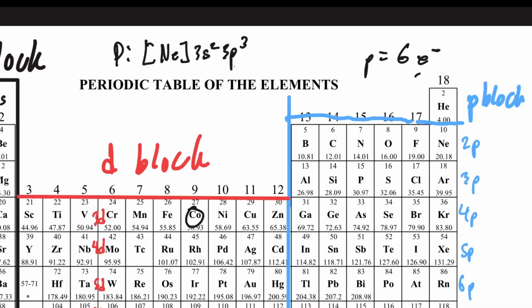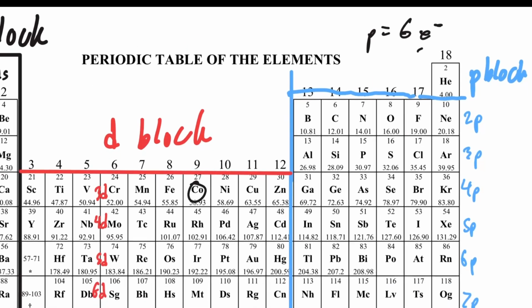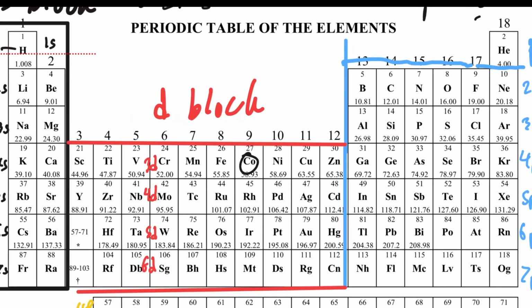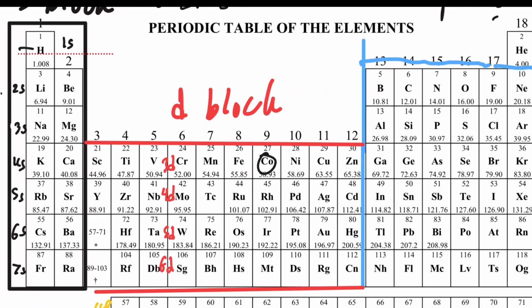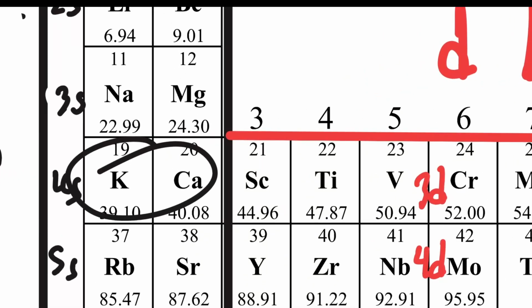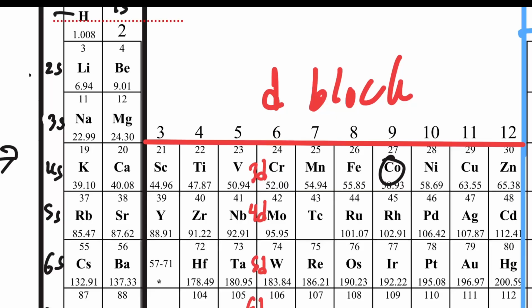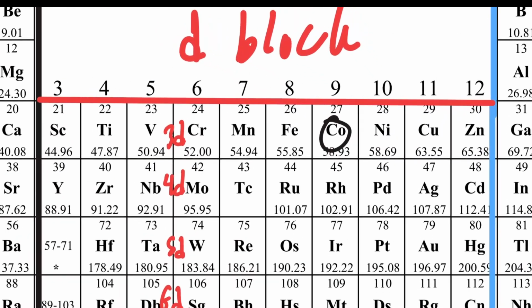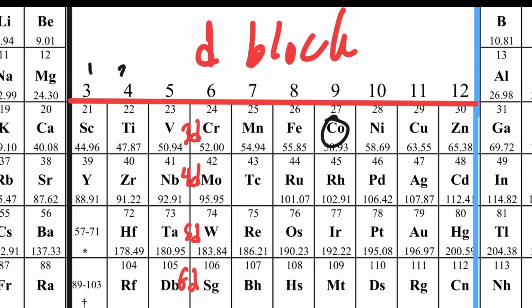Now for cobalt, it will be argon as the noble gas. So for Co, we can put this in the brackets, and then we can count. So now we're at the 4th shell. 4th shell, its electrons are filled because it has more electrons, right? So it fills its 4s block. Now what about this block? Now here, we can count 1, 2, 3, 4, 5, 6, 7, right?